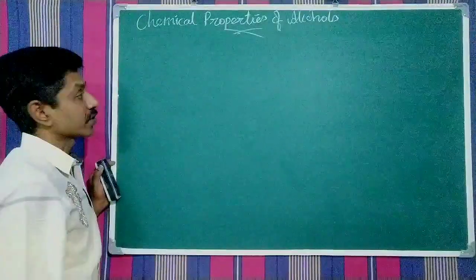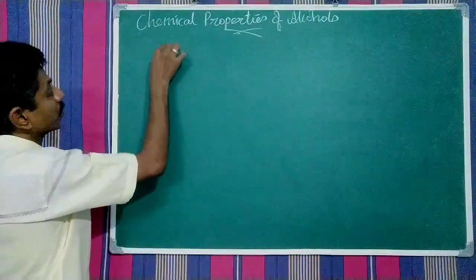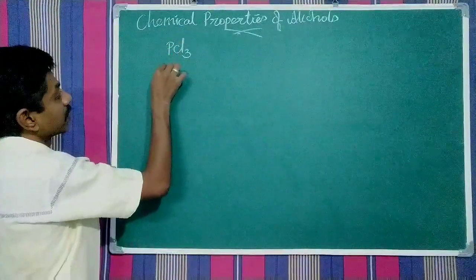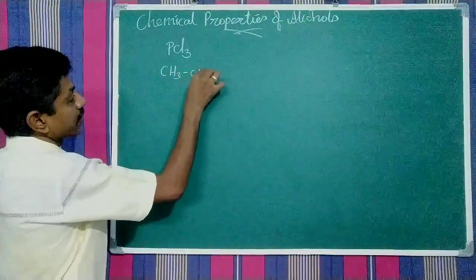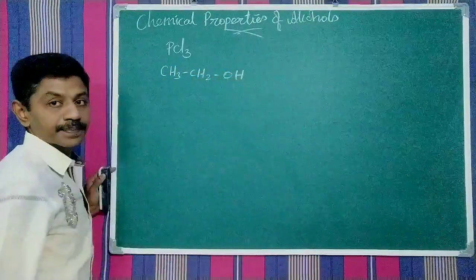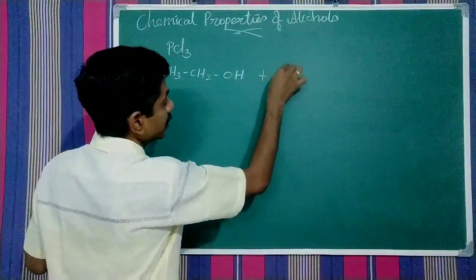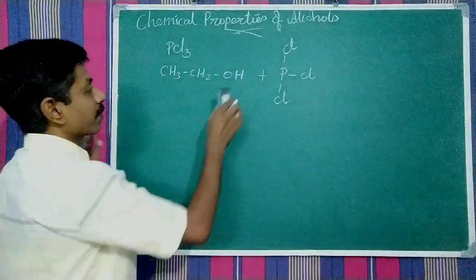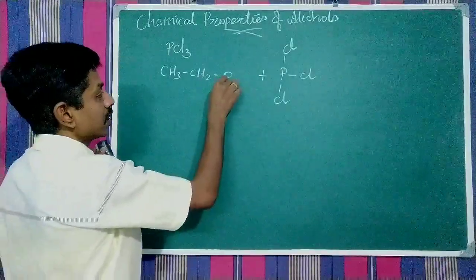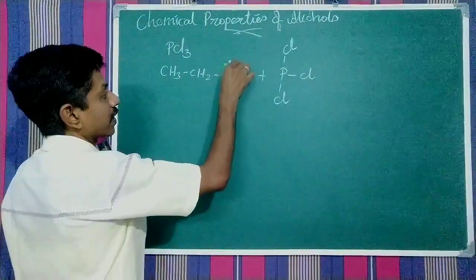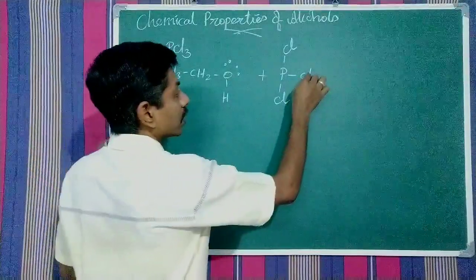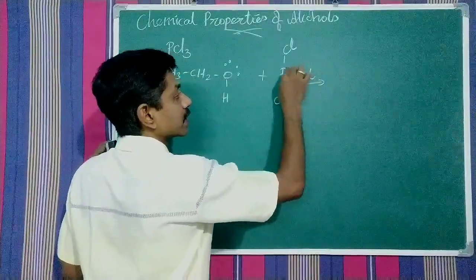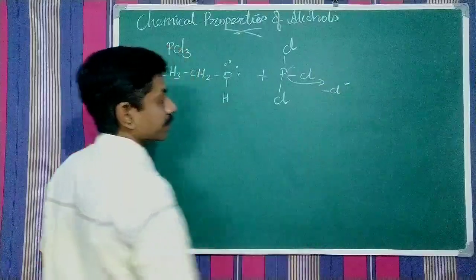What are the other methods of preparing this alkyl halide from alcohol? First method we have learned just now. What are the other methods? You can treat it with PCl3, phosphorus trichloride. Example, I can take this molecule CH3CH2OH, ethyl alcohol. Ethyl alcohol we are going to treat with the phosphorus trichloride. So this I am writing with a small change. Hydrogen here, and oxygen is carrying a lone pair of electrons, and chlorine is an electronegative species. So what happens? It will take the electron of phosphorus and go as a Cl minus. It will get removed.